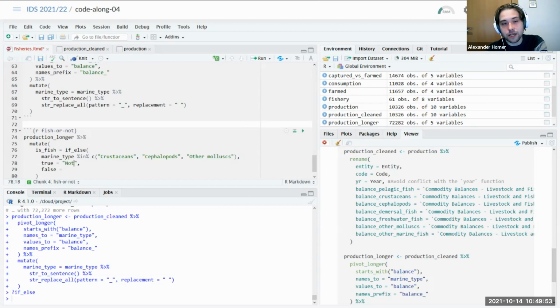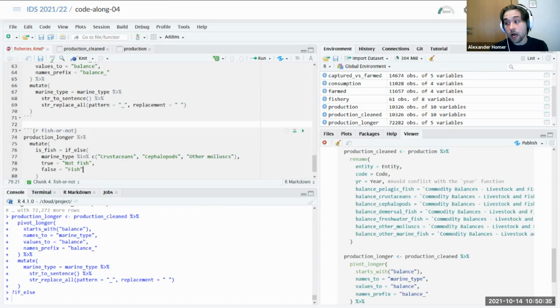It'd be a bit annoying because it would be true equals false and false equals true, which sounds like something from 1984. Because our variable is fish, we're sort of testing the opposite of what we're actually checking for. So one reason not to do that is that's very confusing. The other reason not to is then our legend, if we want to plot fish and not fish, will just say true and false. And it's actually quite hard to change something from a logical vector to a character vector. You can get errors going on when you try and change the type of a vector. So we might as well just put, if it's true, then it's not fish. And if it's false, then it's fish.